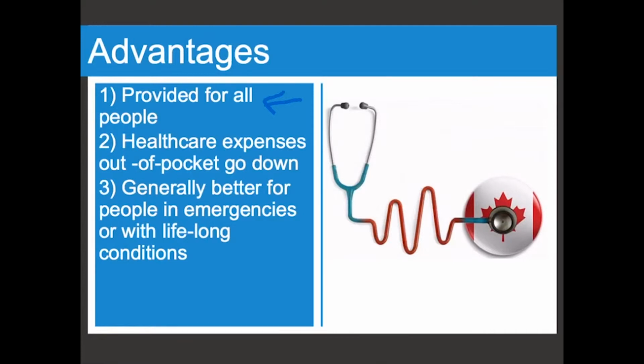The other major advantage is the argument that expenses out of pocket go down. Now, people on the other side will argue, yes, but you're paying more in taxes. But nonetheless, fees for going to the doctor, fees for those who are sick or who go to the doctor more often, those expenses go down. And last but not least, people tend to argue that it's better for people in emergency situations because they can get care, and it brings the cost down. Everybody can go in an emergency and afford it because the government provides it.